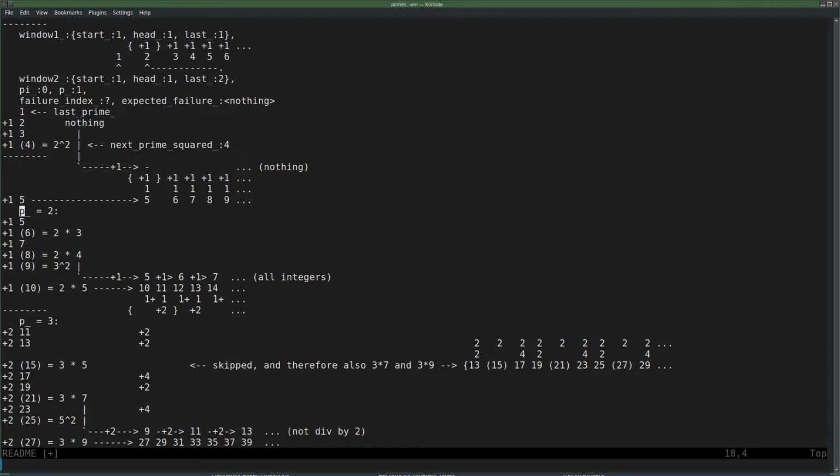And then we have PI is going to be 1 more, so that's 1. And P is going to be, maybe I should use an equal sign here as well. It's not how I printed it, but well.